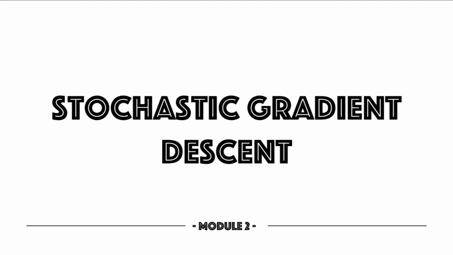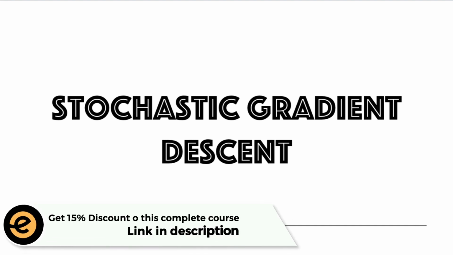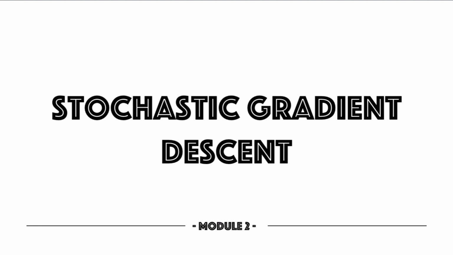Hello everyone and welcome to this new video about stochastic gradient descent. This is a great algorithm that is often abbreviated as SGD, and it is a very efficient optimization algorithm that is widely used, especially in deep neural networks. Obviously it's an iterative method and we use it because it dramatically speeds up gradient descent. This is so important in deep neural networks, and this is the reason why we are deep diving into it in this video.